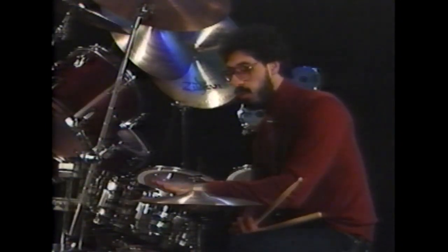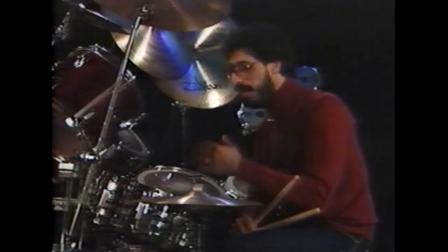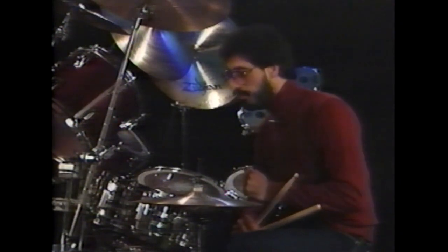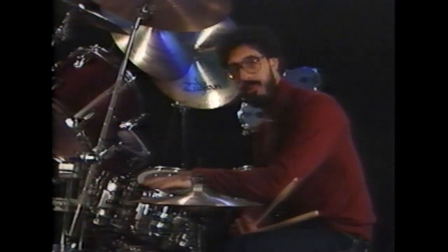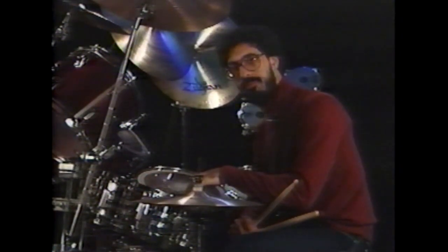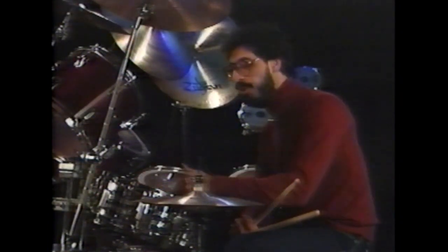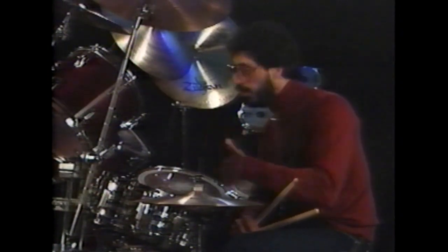And so on. Now you understand where the form is. A section, your B section. Now we're going to tie the entire form of the entire piece together. I'm going to play the A form. When I feel comfortable, I'll go into the B form. From the B form, I'll go back to the A form, solo on the A form, and I will use the B form as a transition between solos, and I'll end up on the A form.